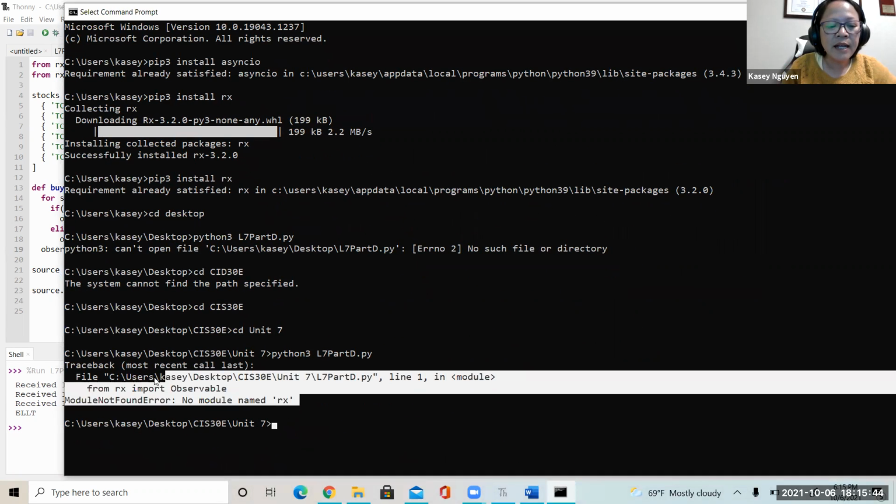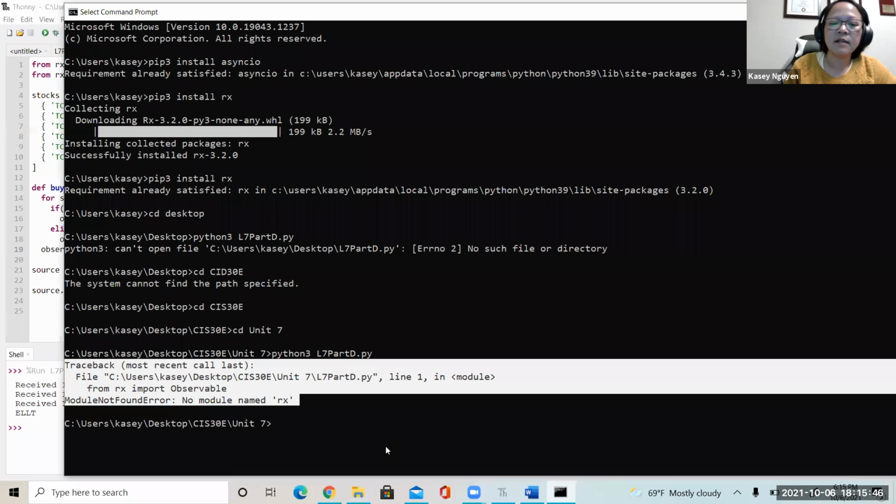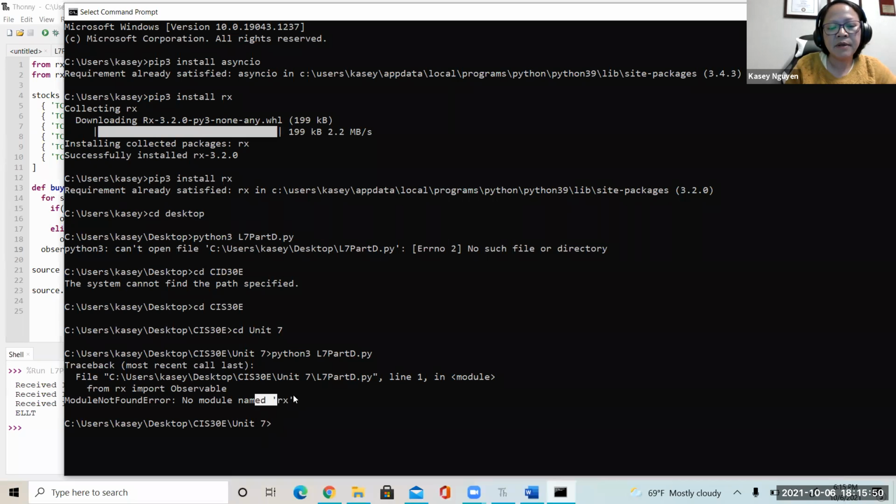Yeah, so if you're getting an error like mine, that just means that it's not able to pull the library. So you can try it this way: go to where your file is, and then see if you can run it. So all I have to do is make sure that my library is installed, or set up my environment variable path.